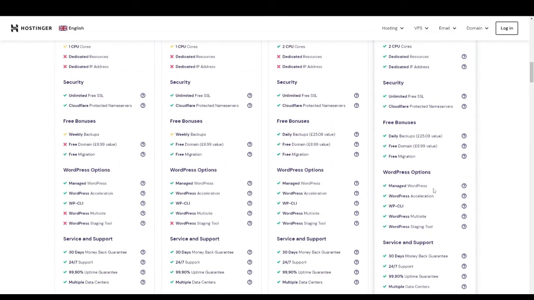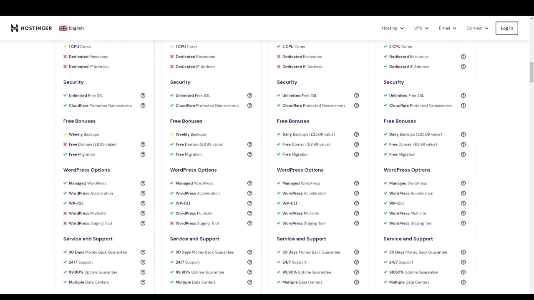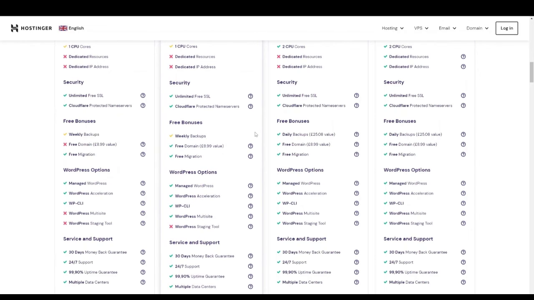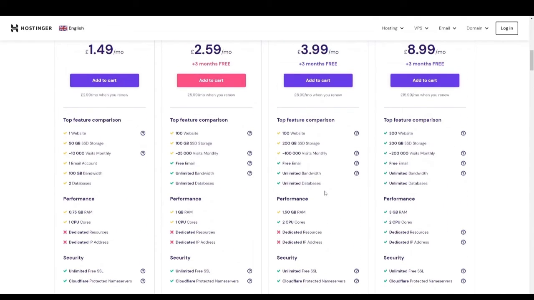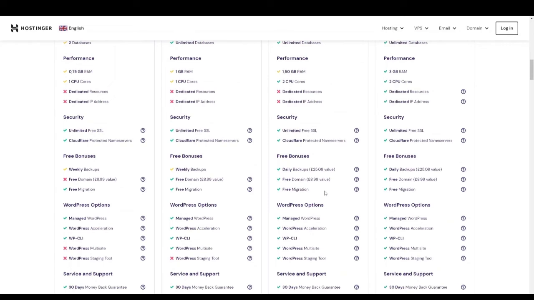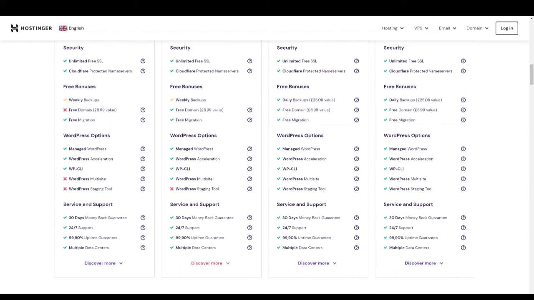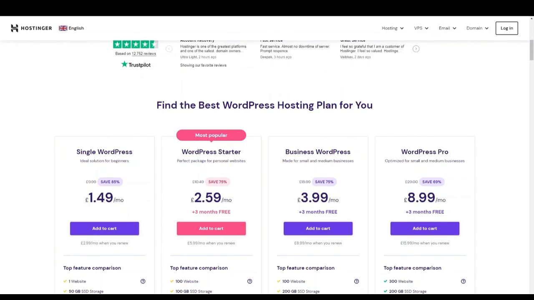But they do have free SSL and really good optimized performance. So it should be enough for hosting your website, your e-commerce website. However, if you are looking for something that caters a bit more to WooCommerce-based sites, then it might be better to go for one of the other hosting providers that we've seen so far. All of the plans have WordPress hosting with multiple data centers, so in terms of performance, it is still really good.